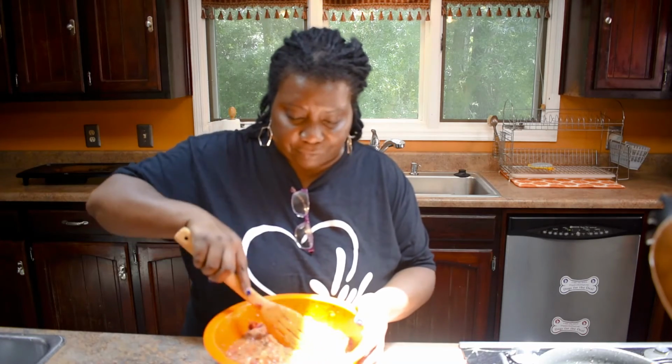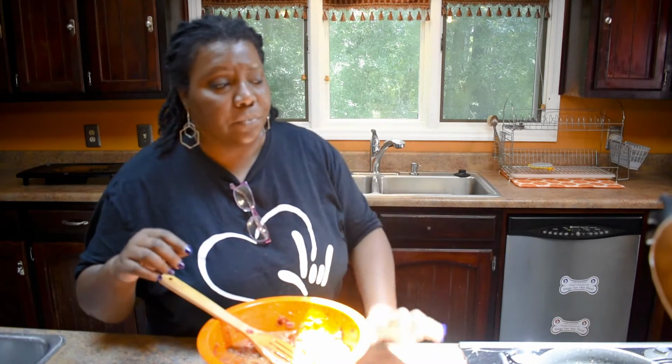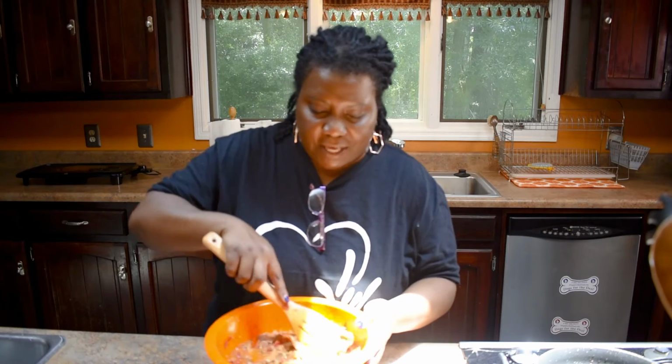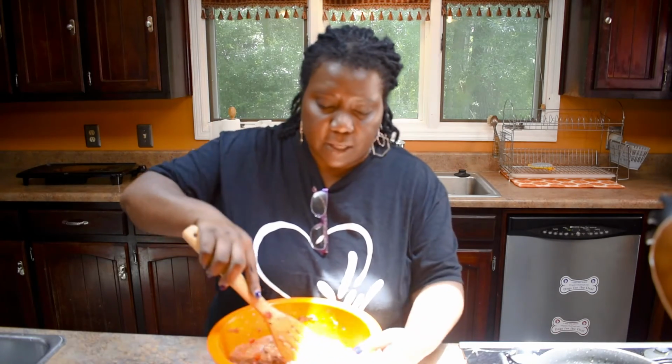Now, I'm going to tell y'all, I'm going to be honest. When I make this, when I fry it, it usually doesn't flip nicely. It kind of comes apart. Now, when my friend does it, she puts a plate over the top of the skillet and then turns it upside down, and that's how she flips it so that it'll stay intact. I'm going to try that just because I want it to be pretty and cute for you guys. Because normally, like I said, I don't do that. It falls apart and I still just put it on my plate or whatever. And I usually put it away in a container or something like that. But I'm going to try it today.